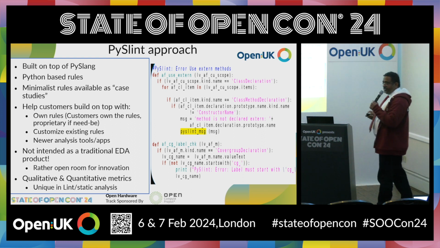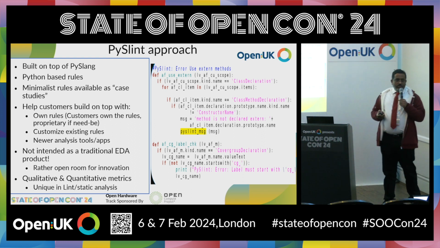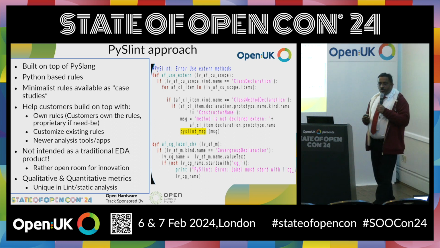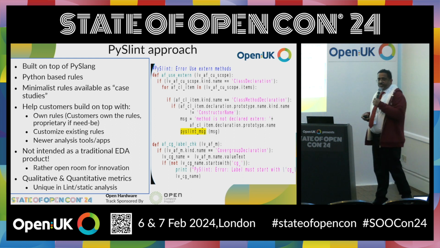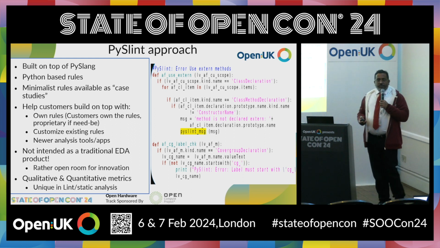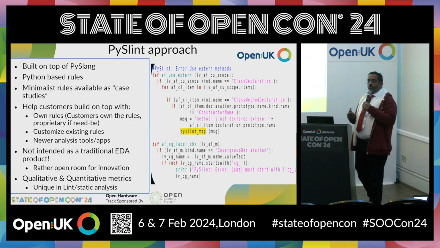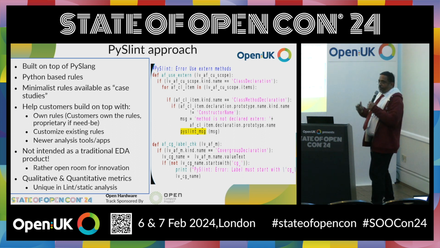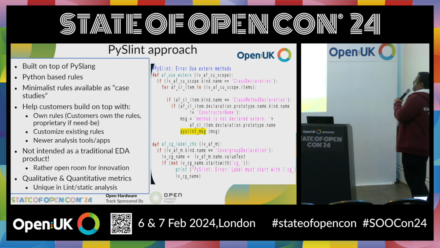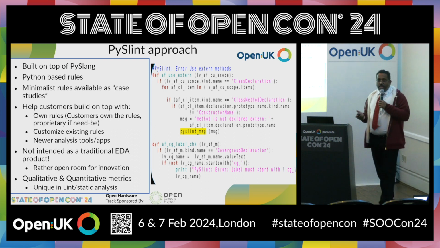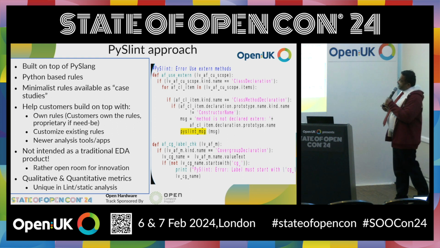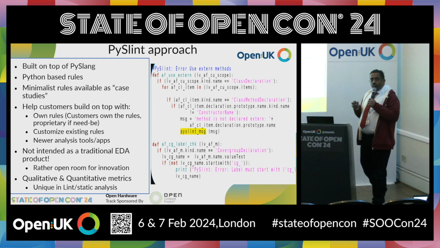And our intention is not to sell a tool. Rather, we demo minimalistic rules as case studies. And we hope customers can start building it on their own. We would be very happy to provide a SaaS model to build custom linters per project, per team, per company, whatever. So in those cases, it doesn't have to be open source. Again, I'm not a big-time legal expert to talk about it, but the license, which is the MIT license, allows you to own what you're doing.